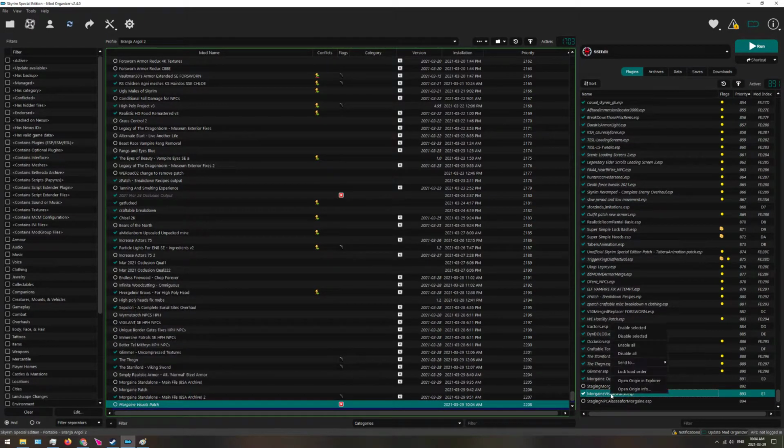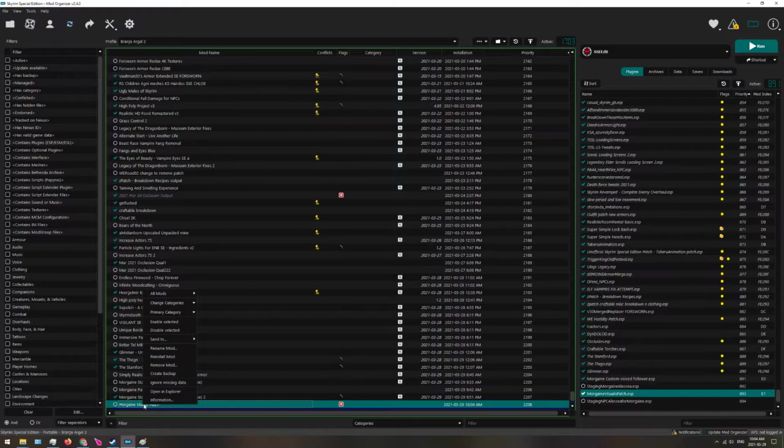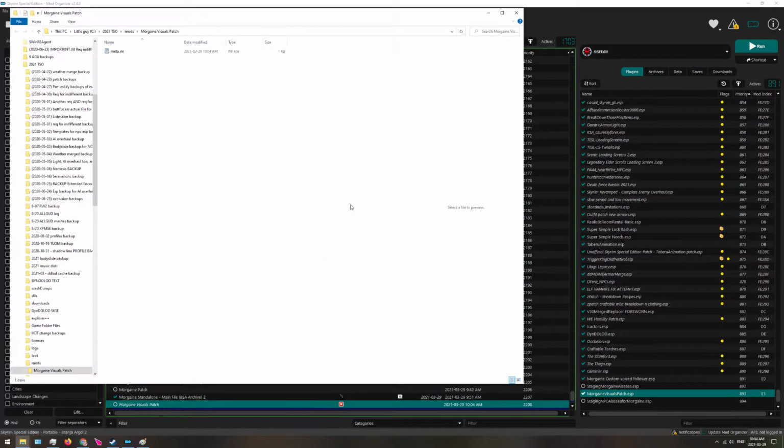So then I'm finding where the patch file is, which is in my overwrite folder. So I'm opening an Explorer, clicking on the patch, Control X to cut it, and then I right click and open the patch folder and paste.